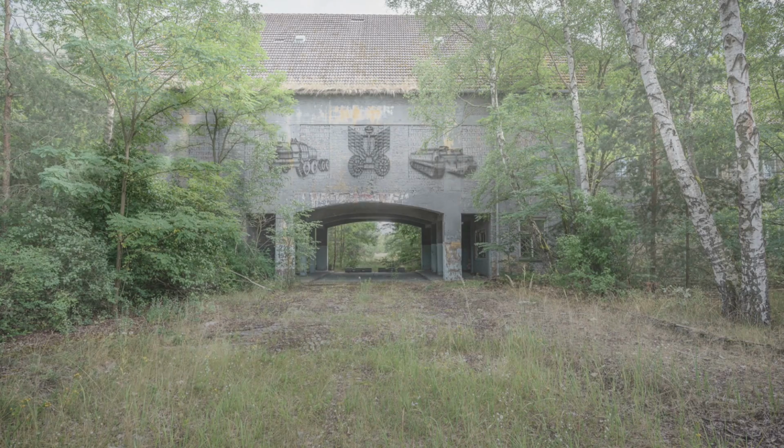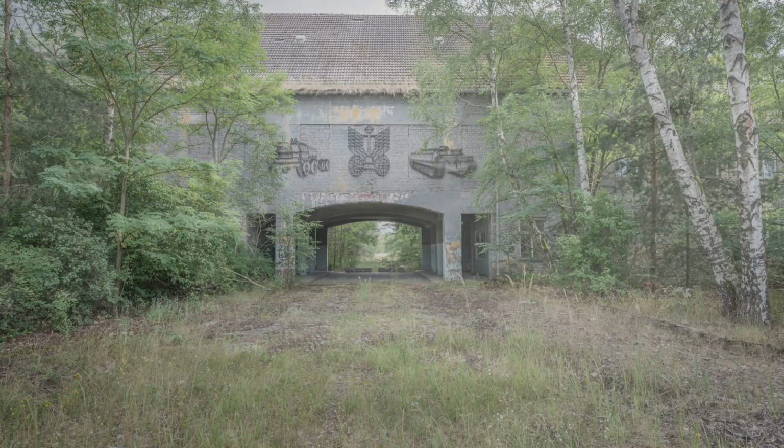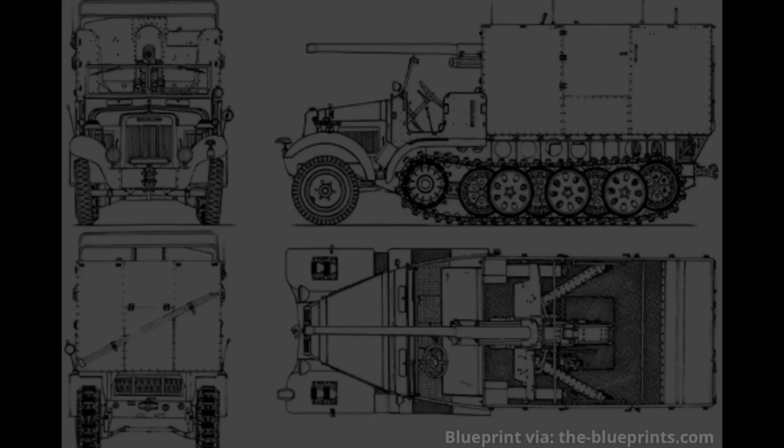No significant issues were identified during these tests, and the half-track chassis proved capable of withstanding the recoil generated by the 76.2mm gun, confirming its suitability for the intended role. Overall, the tests were successful and the prototype exhibited promising results, indicating the project was moving in the right direction.